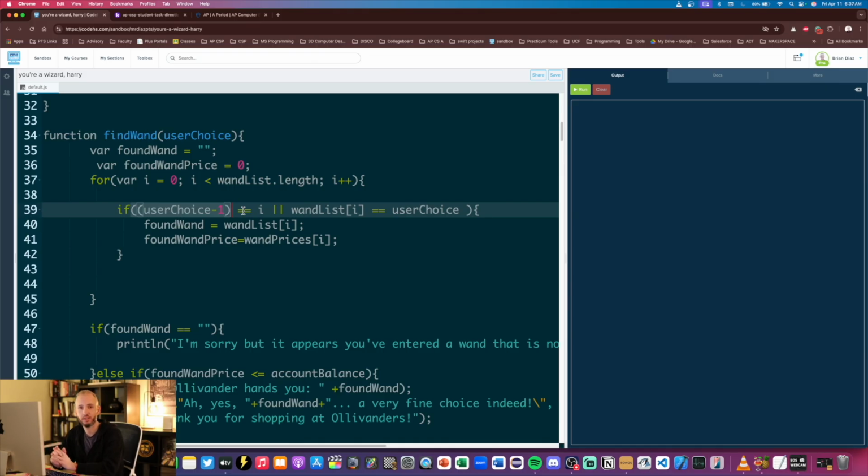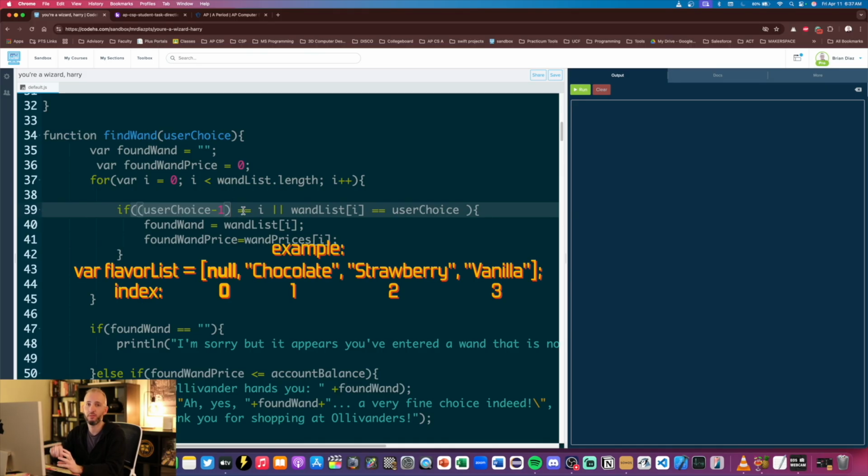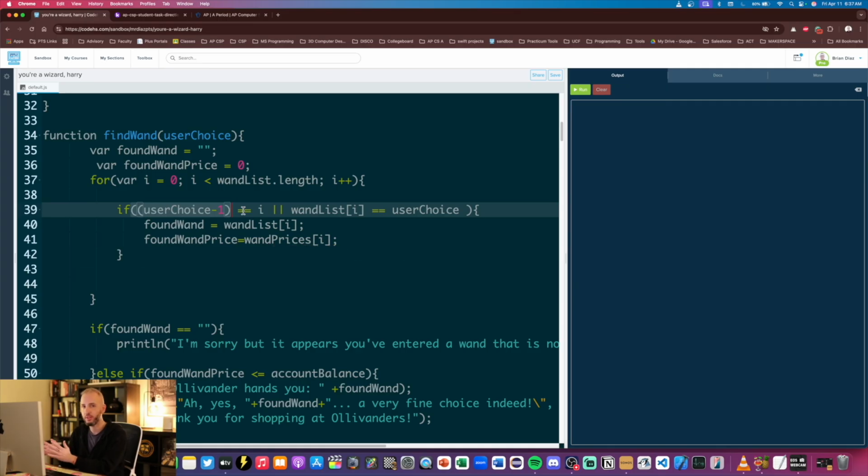This is actually a fairly common style. Some programmers put a null value at the very first index 0 of a list, and then just start their loop at 1, and they don't have to worry about that. So there's different ways you can address that, but just remember what the user sees is kind of different than what the program needs or is doing.